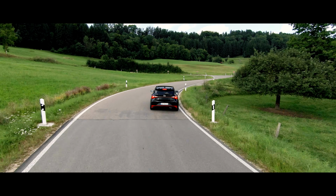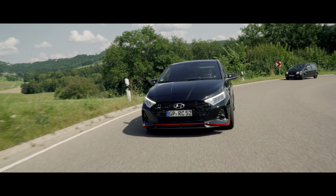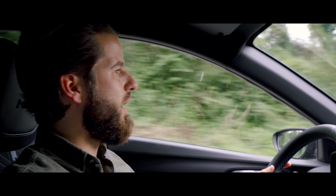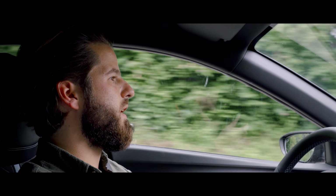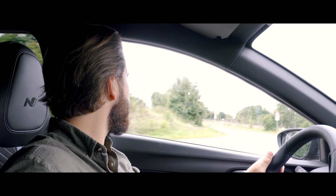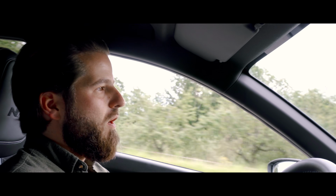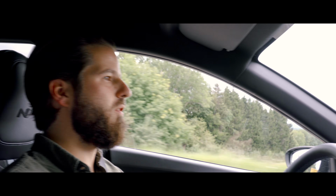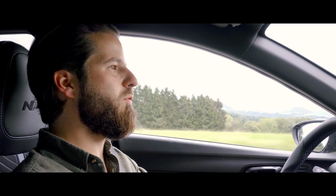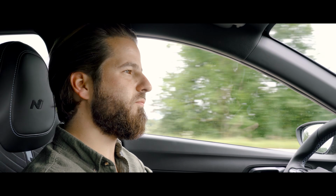Yeah, but as you can hear, I'm pretty impressed by the car. It's really a fun little hot hatch, and it can definitely keep up with the likes of Fiesta ST or other hot hatches on the market in this size. So I would say next up, let's head to our Maha dyno, and check if the horsepower claims from Hyundai are actually matched, or if it has a little bit more, a little bit less, we don't know yet. As I said before, from driving, I think around 200 horsepower is pretty realistic, but you never know, so let's head to our dyno.